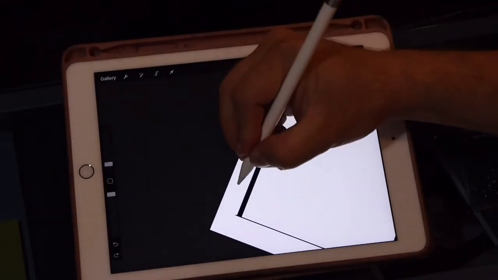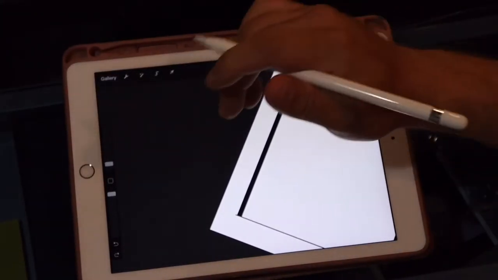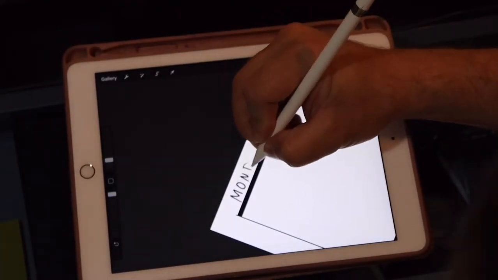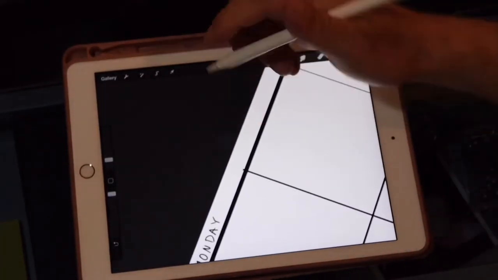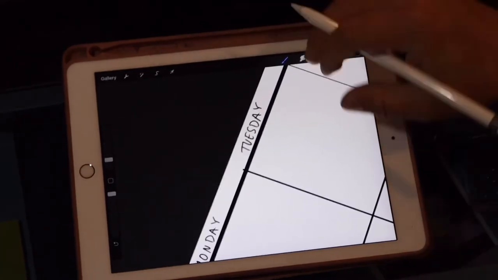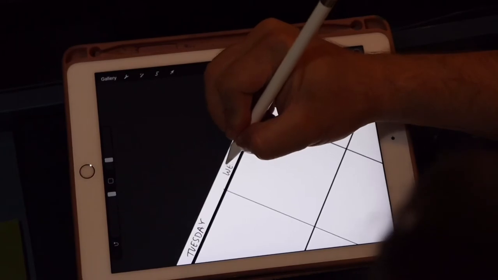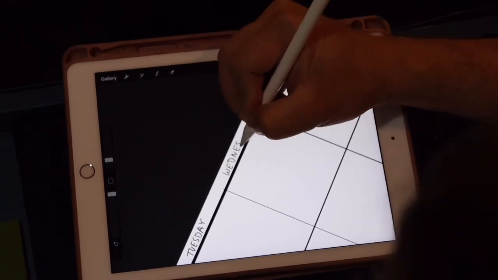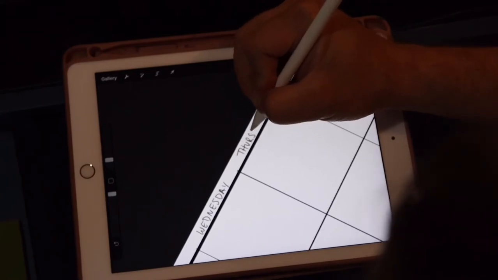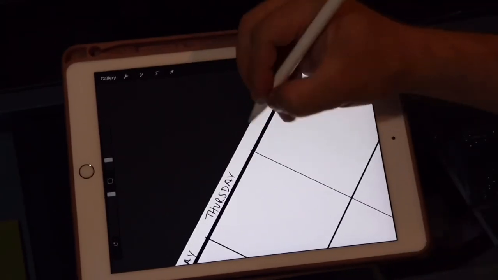And so here we're gonna write. Make that just a little thicker. Gonna write Monday, Tuesday. Now the reason I like doing it like that is because I like handwritten stuff. That's why this calendar is the way it is, because I like to handwrite it.